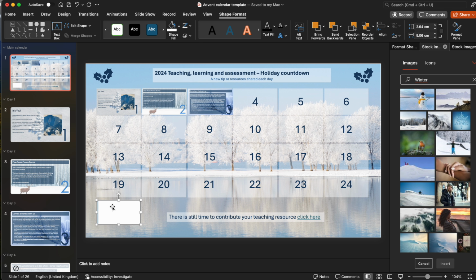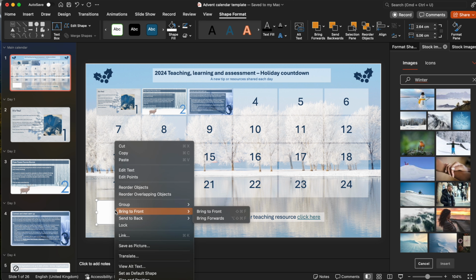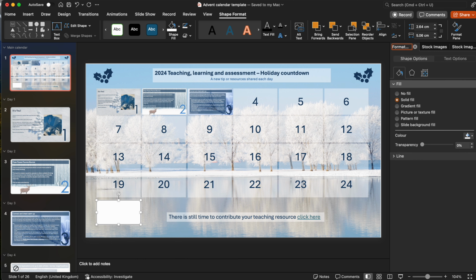And then because I want to be able to see the image behind it, if I right click onto that, one of the options that's just out of view is format shape. It's just out of my screen recording window, but if I choose format shape, you can see that one of the options is transparency. So we can adjust the transparency, somewhere around 60%, so you can see what's happening behind, but it defines the edge of the doors on your advent calendar.